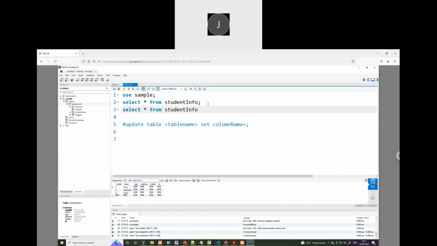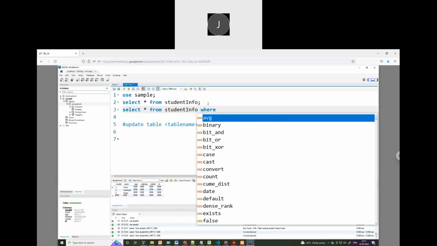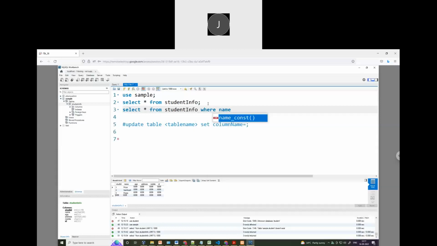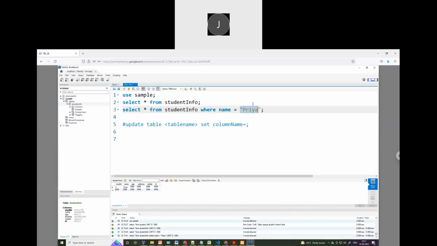If I wanted to particularly view the values for a particular name, name equal to only Priya, I can give it here. So the where clause is like applying some conditions on the table. You can give a name equal to whichever specific field you want to check, and you can get that using the where clause.